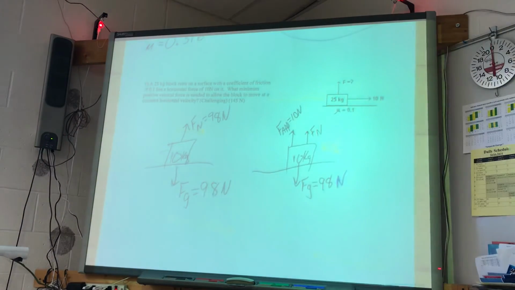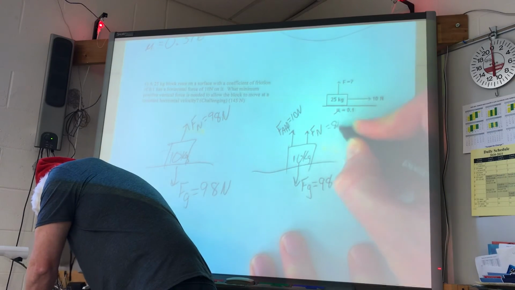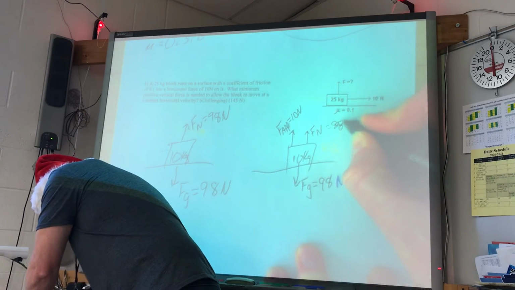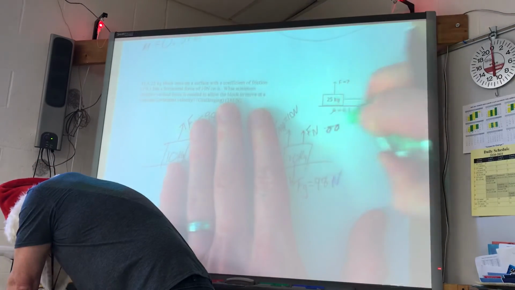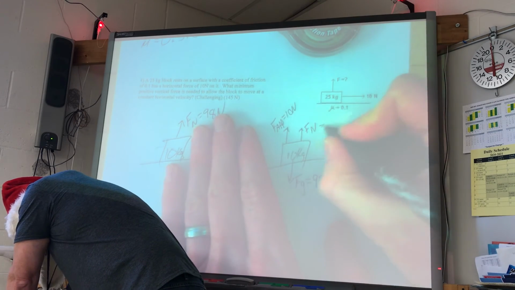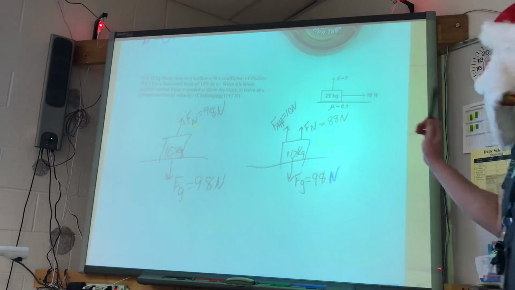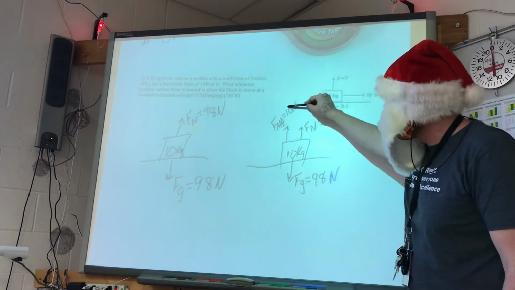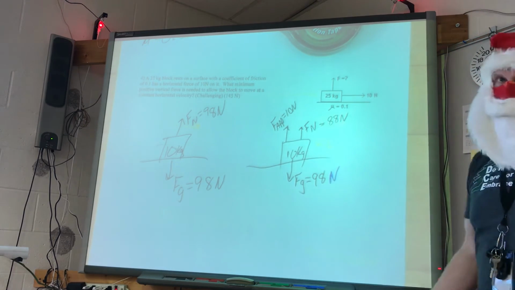What's the value of that normal force now? Is it still 98? It's 88, right? My forces are balanced in the y, 88, equals 88 newtons. My forces are balanced. My ups, 10 plus 88, minus my downs, have to equal 0.